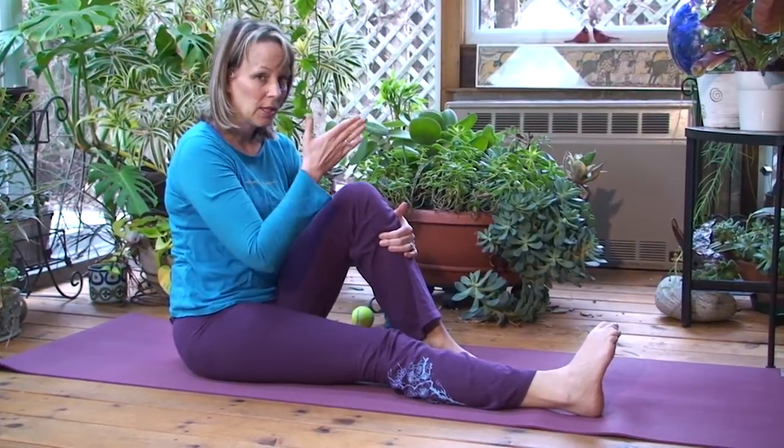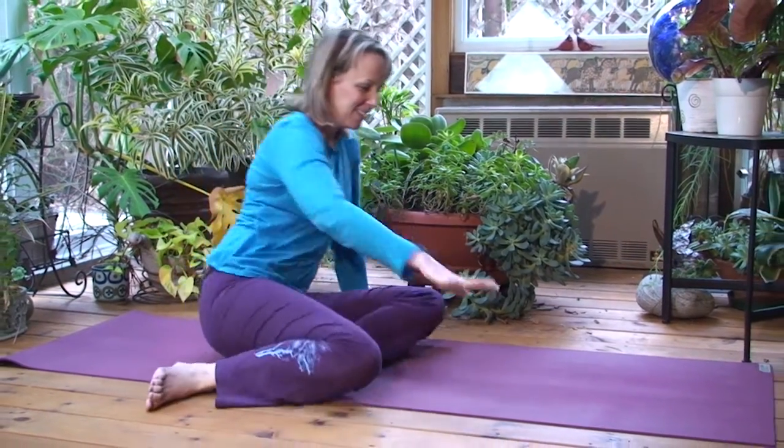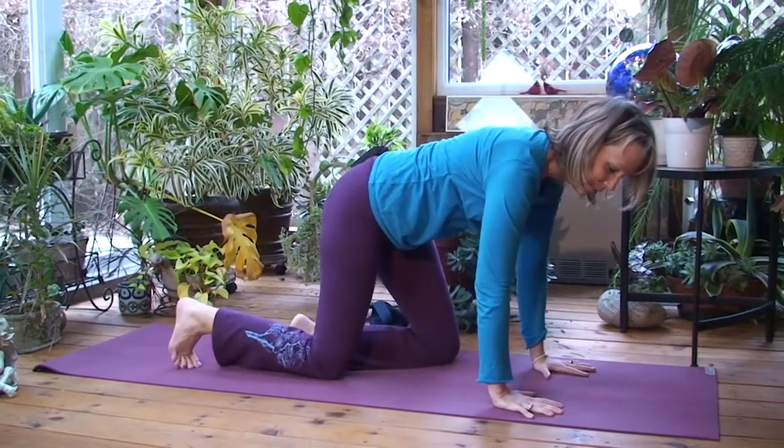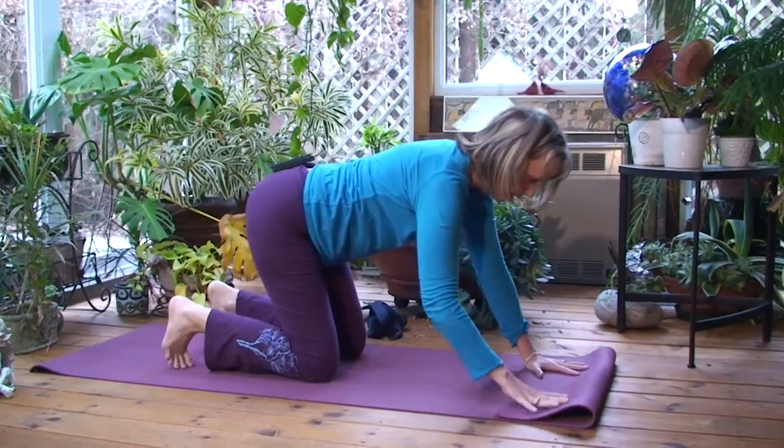Okay, so we're going to take that motion and do it, and you're going to see how often we do that motion in tons and tons of different things in yoga. So we're going to take that very motion that we've just done individually in each leg and do it in both legs. We do it in down dog. Okay, so check this out. This is pretty groovy. I'm just going to turn my mat over because this side's more sticky.